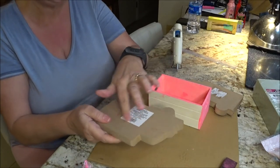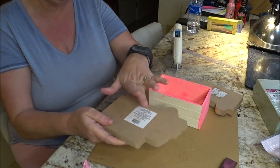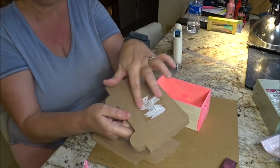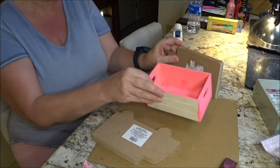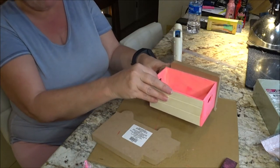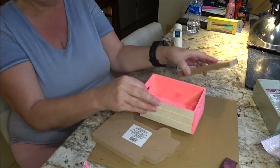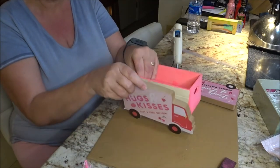Now, I'm going to take these labels off that you can see right here, but they're peeling. They're not really coming off like they should, so I'm just going to leave them on. Hopefully, you won't be able to see them. I'm going to cover the box, kind of. I'll cover the cars with them, so that way you don't see them.